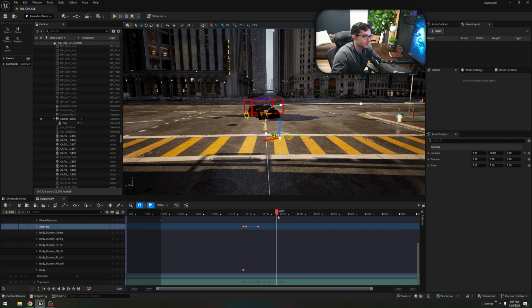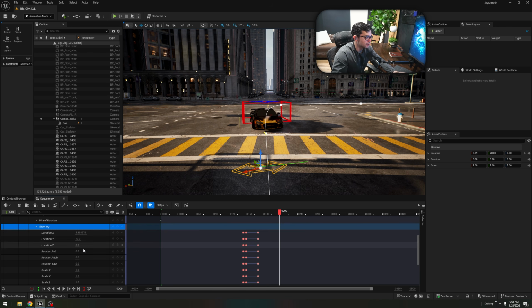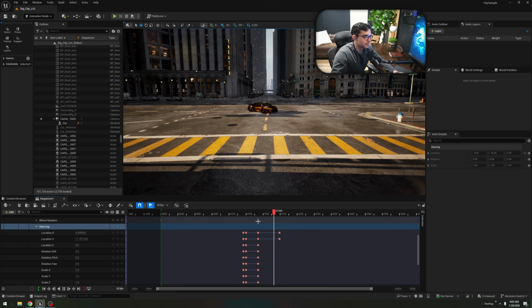So I like to look at it from the angle. Maybe about right there, we're going to start straightening out, right? So here, I'm just going to take these, and I actually do want to use this for this. I'm just going to hit 0 and 0, and it automatically added the keyframes on those ones. So let's see how this looks. We're going to drift the corner and boom, look at that. Looks pretty good so far.